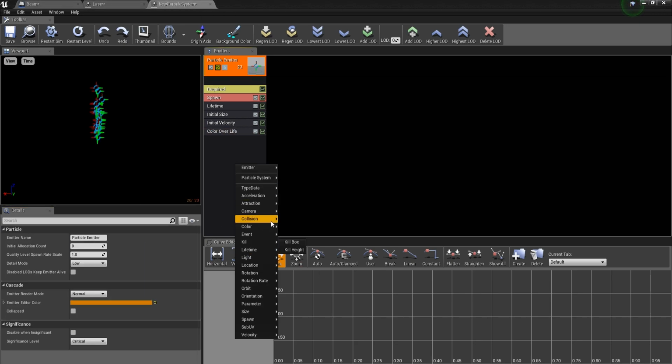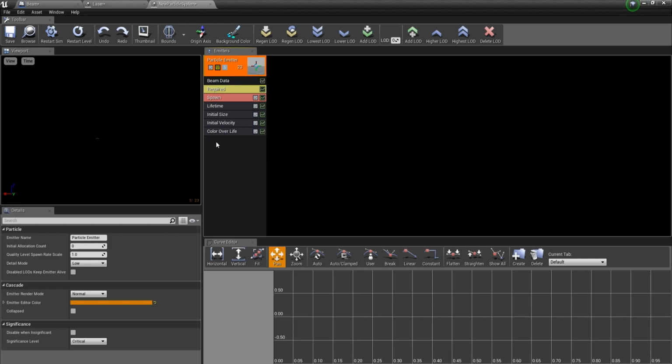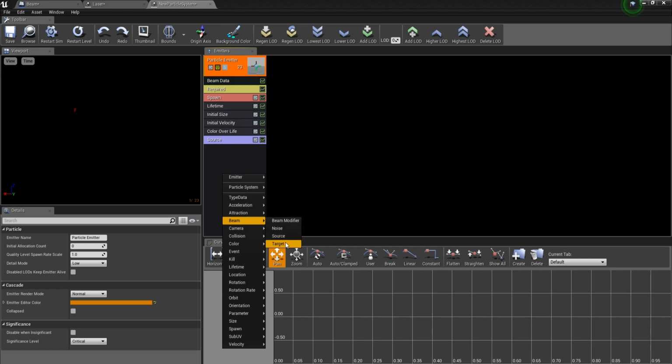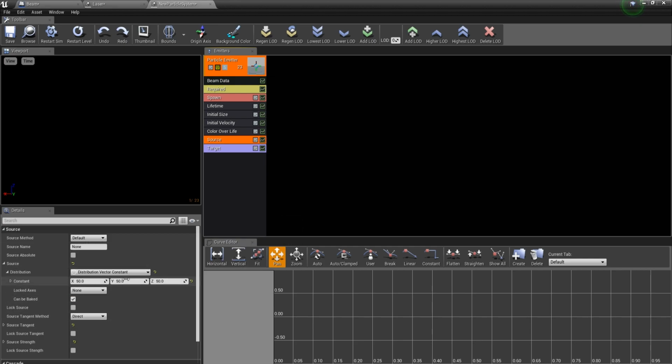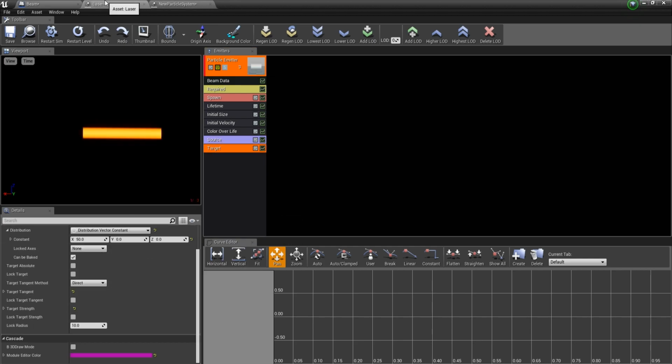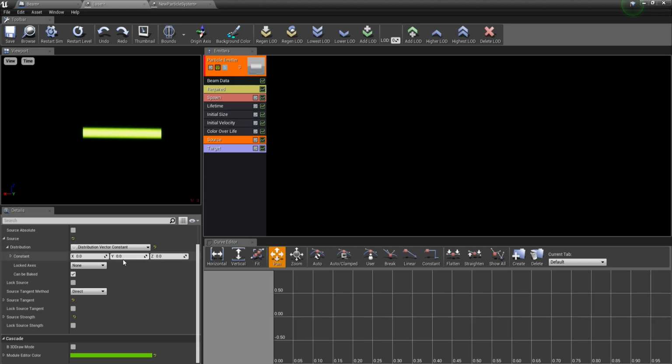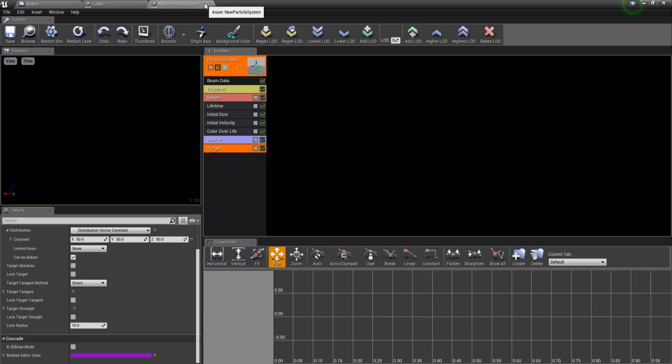So let me see. So I'm going to create a beam right here if I can see it. So first a beam data, and okay, here the beam, source and target. So let me see if I've changed anything else. Okay, so the source, so they said 0, 0, and 0. Okay, and the user set, and the target 50, 0, and 0, and the user set. So yeah, this is pretty much all for the material, for the particle.